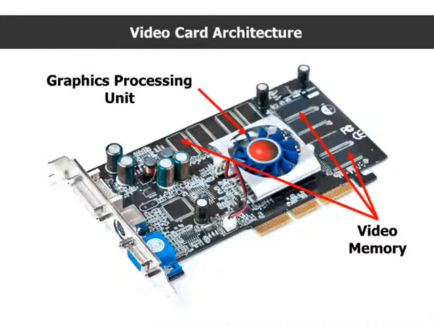Next, you have video memory. Most video cards have dedicated RAM installed. They could be soldered on, as you actually see here, or there could be the ability to put them in different sockets. But there's different types of video memory. There's video RAM, or VRAM. There's synchronous graphics RAM, SGRAM, Windows RAM, WRAM. Then you have graphics DDR3, graphics DDR4, and graphics DDR5, which would just be the abbreviations GDDR3, 4, and 5, respectively. You also have the bus connector.